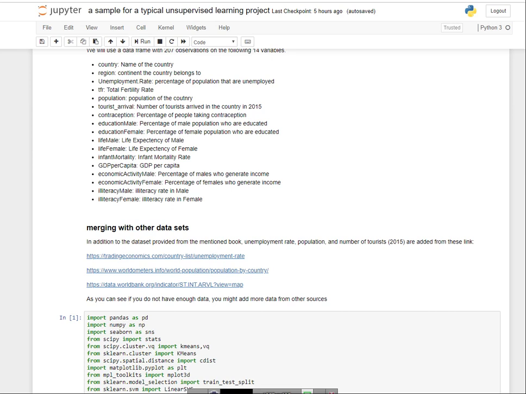And again, on top of that I added population, number of arrived tourists, and unemployment rate.